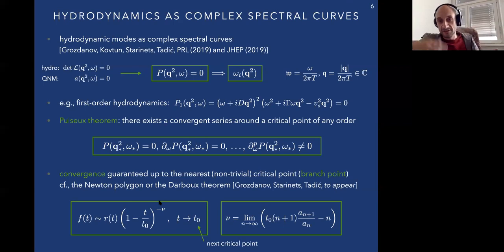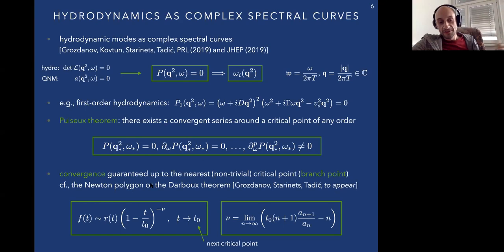For example, you can construct a Newton polygon at these various places, at these various complex critical points. Now, I think regarding this statement, there has been some confusion or misunderstanding. I don't exactly know why, but what can happen, for example, is that you have a critical point, because what you're computing are critical points of the full spectral curve. Okay, then you find your series. There can be anomalous cases where, for example, this thing converges past the nearest critical point. So actually, such cases were discussed in our paper. What we called those cases was level touching as opposed to level crossing.